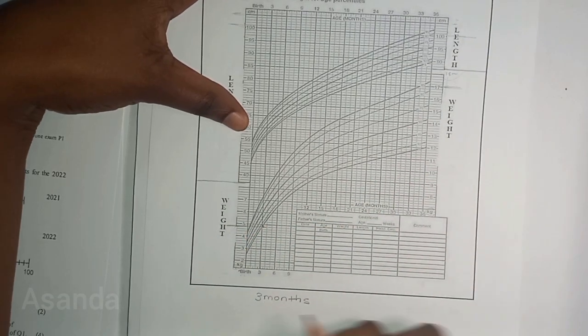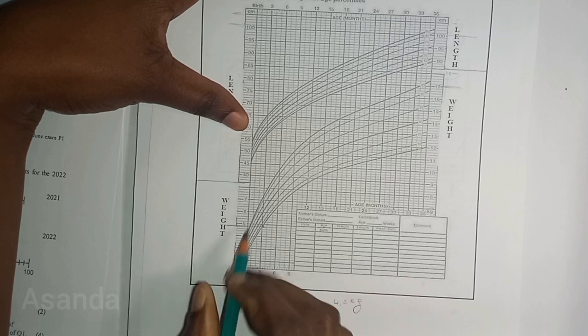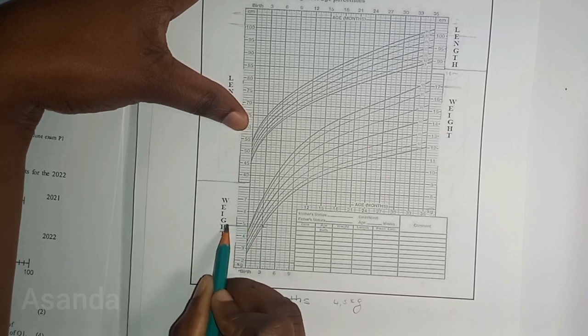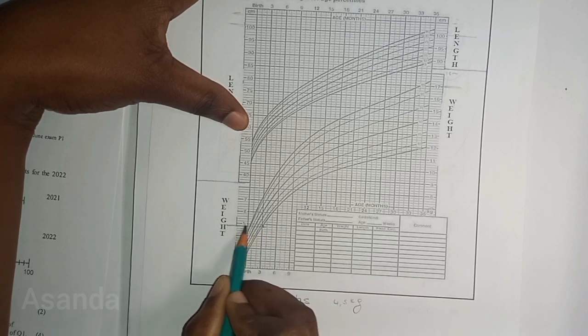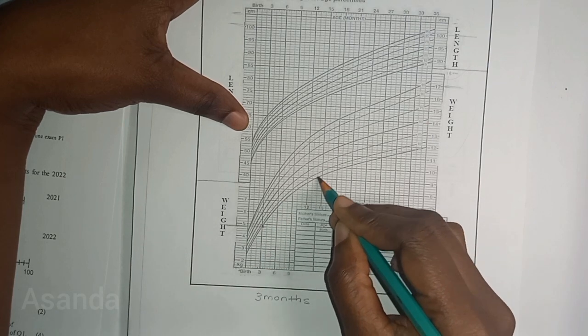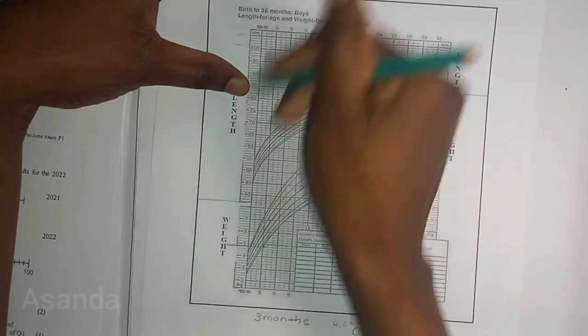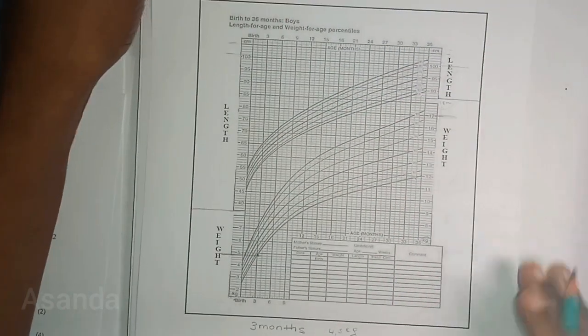Same as if we had 3 months and then we had 4.5 kilograms, which is very tiny. And right, so we would say there is the line for the 4.8 kilograms, and there's the line for 3 months and the percentile, and we go all the way there and read the percentile, right? Okay, same thing with the height then.